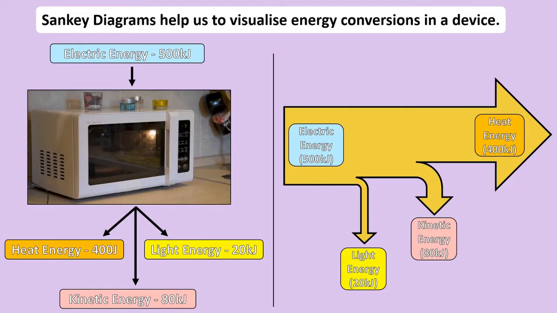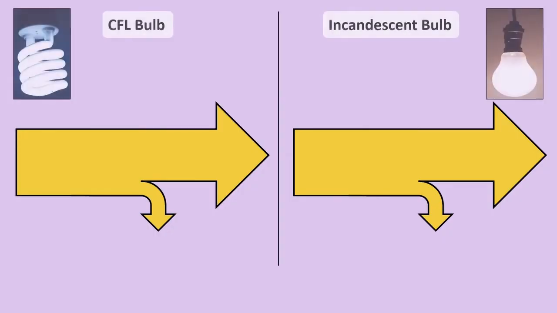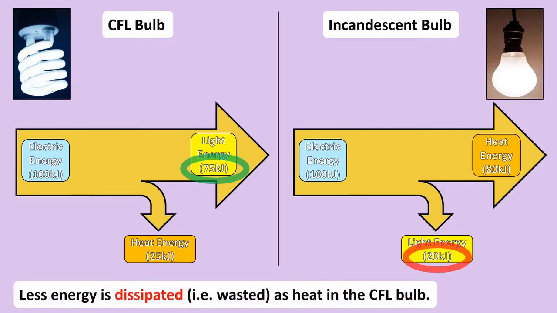When you draw these diagrams, it's important that you draw arrows of different thickness. Sankey diagrams can also be used to compare how energy efficient certain devices are, such as light bulbs. The diagram on the left represents a CFL bulb, while the one on the right represents an incandescent bulb. In a bulb, electrical energy is converted into light and heat energy. The usefulness of a light bulb is determined by the amount of light energy it emits — any heat it gives off is waste energy. For every 100 kJ of electrical energy entering each bulb, the CFL emits 75 kJ of light energy and wastes only 25 kJ as heat, while the incandescent bulb emits only 20 kJ of light. The CFL bulb is clearly the more efficient bulb.